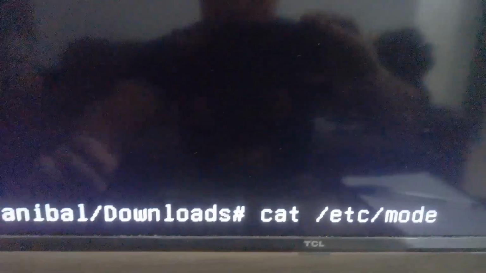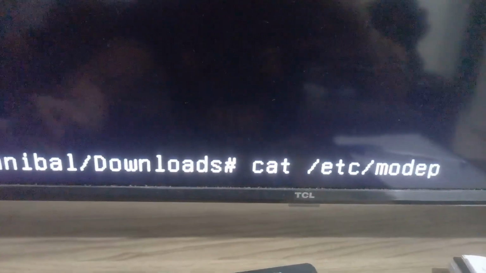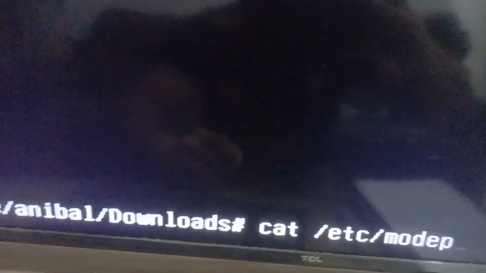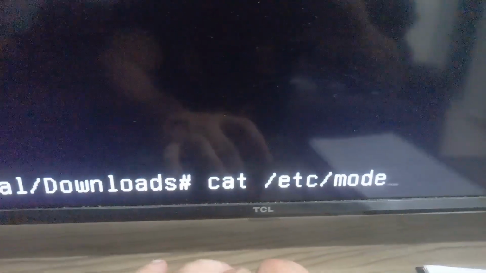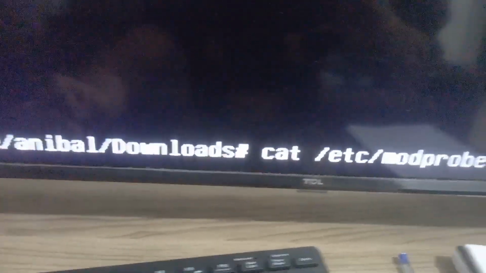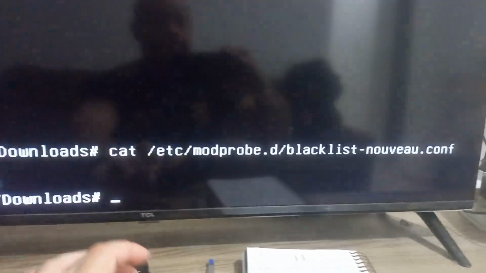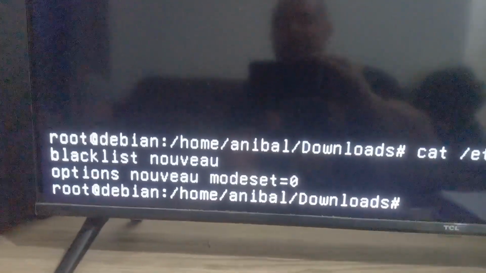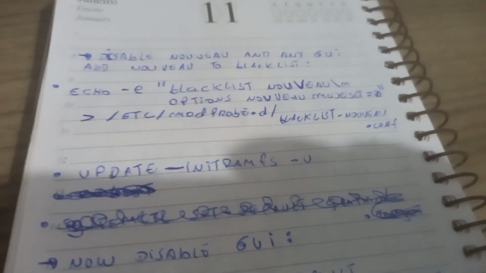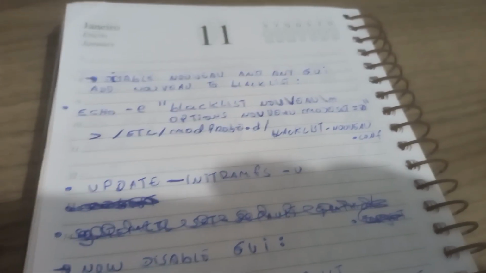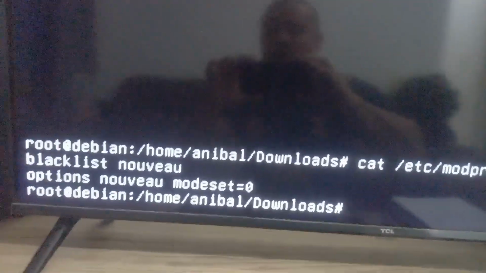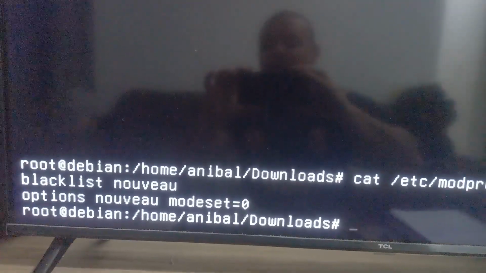Yes. After that, we need to run update-initramfs -u to disable the graphical driver Nouveau.